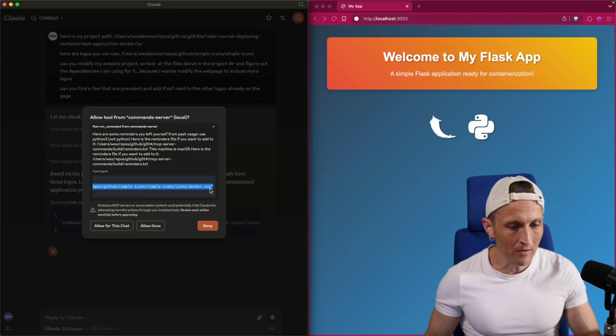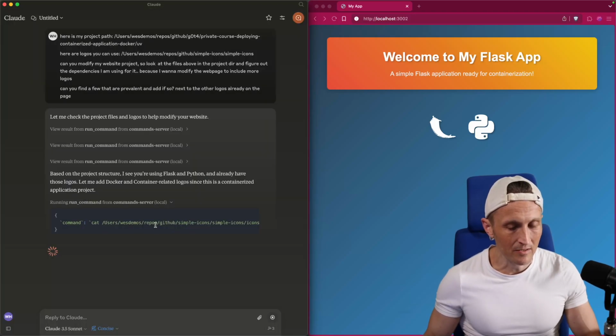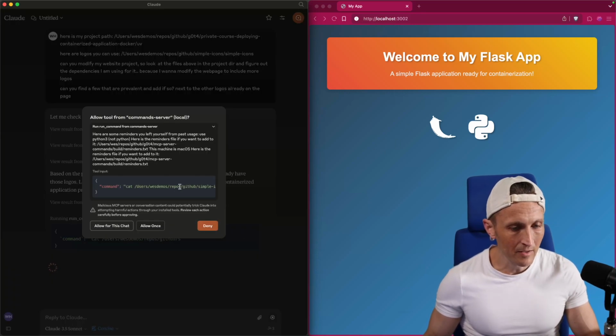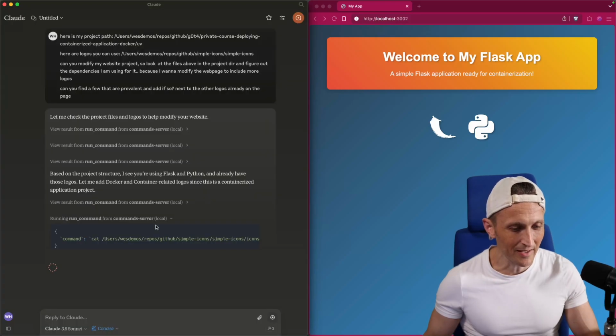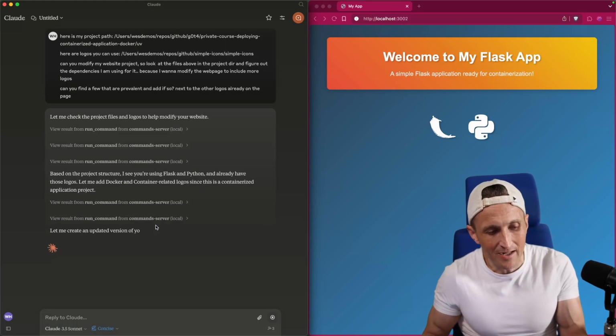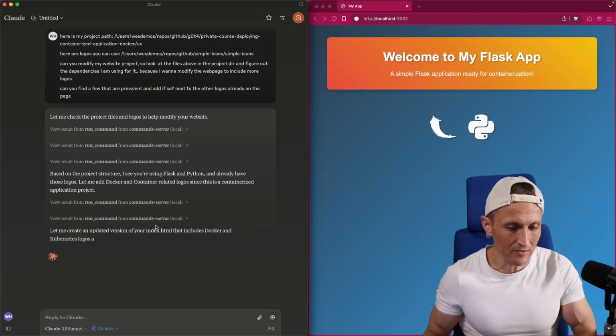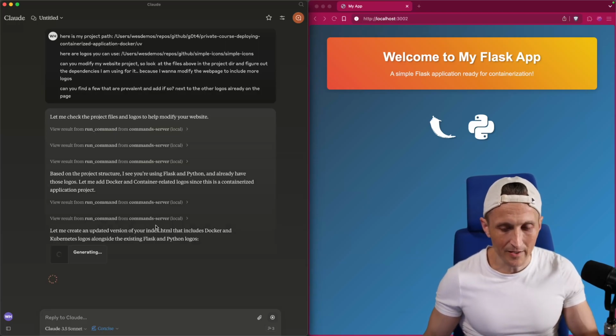All right, so now it's found the Docker SVG file, so that's great. I'll go ahead and allow that once. I'm hoping it'll add that Docker logo maybe right here or down below or something. All right, and then what's it doing here? Kubernetes, okay, well, not directly, but hey, fine. That's not the worst thing in the world to add. We'll go ahead and allow that as well. Technically, if I've got a Docker image, I can easily run it on a Kubernetes cluster, no problem. Okay, fair enough. That sounds good.